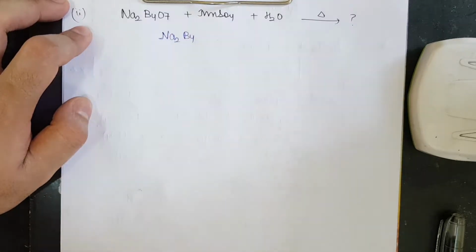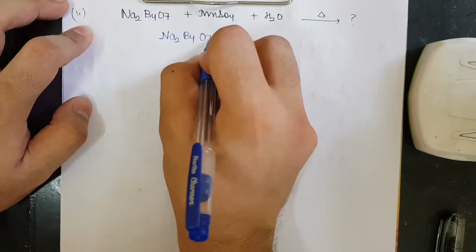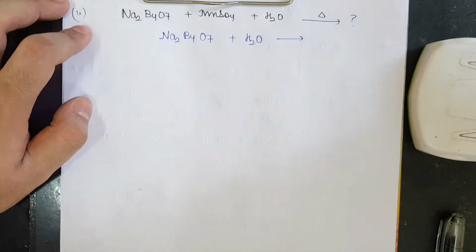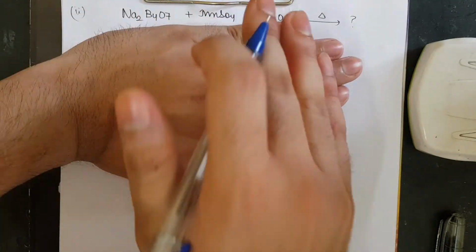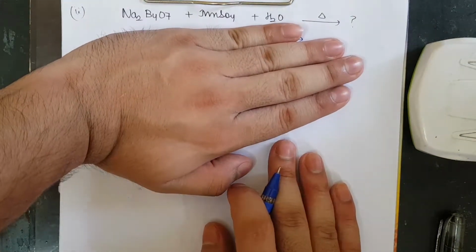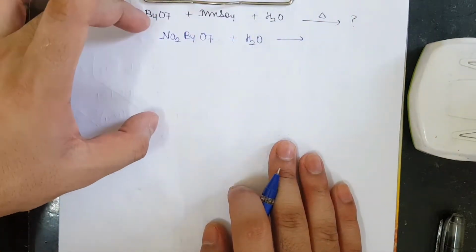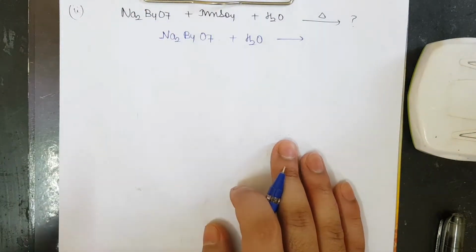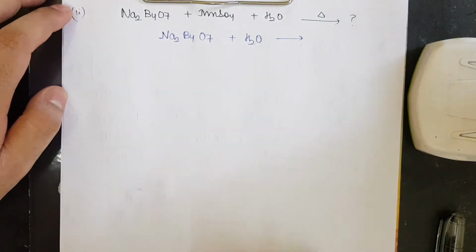So please note that if you know mathematics, basically every subject becomes easier for you. Like, let me show this question. We have Na2B4O7 plus H2O gives me what? See, if you see the question directly, you have no idea what is actually going to happen in the reaction. But if you are able to derive it, you would definitely be able to score 16 to 20 marks more than the other people in the P block.